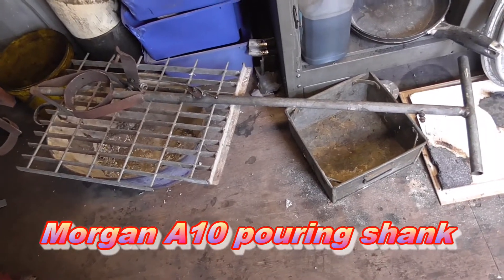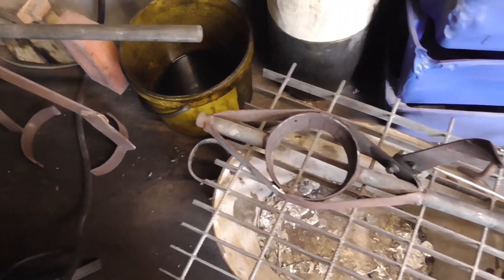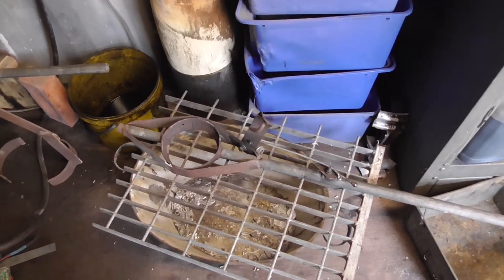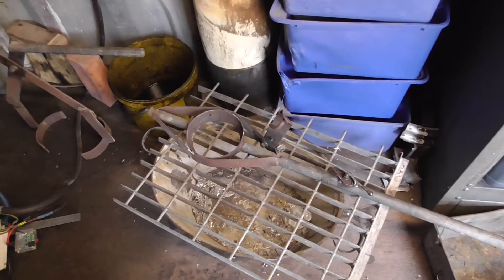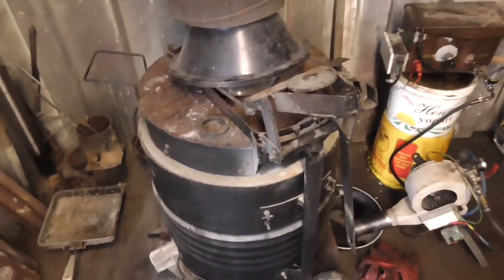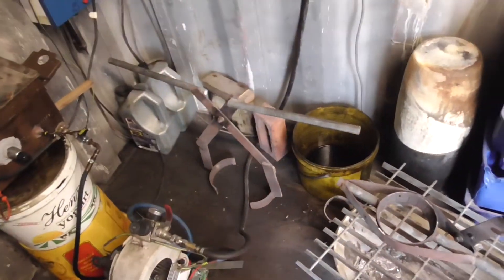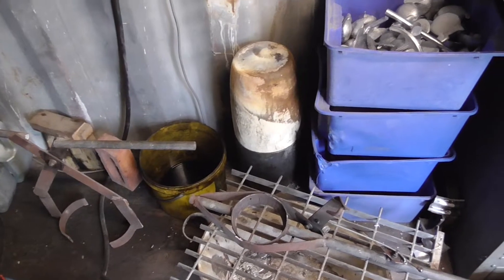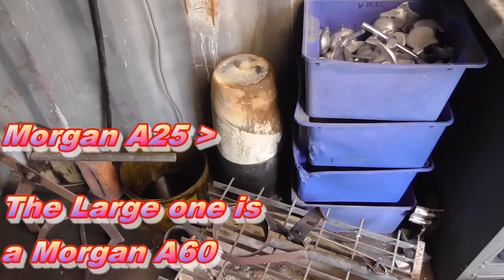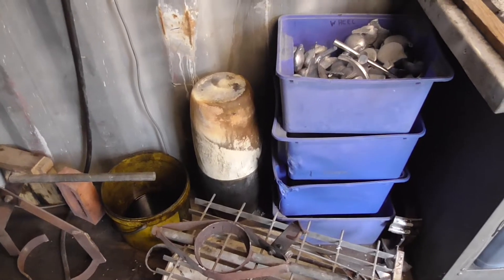This is my first crucible holder, and it was designed so if I was doing cast iron, I could add an extension for two people to lift. It's for my smaller crucibles, and it works nice and well - it really is a good one actually. The crucible for that is in the furnace at the moment, because whenever I finish with a crucible I always put it in the furnace when I shut down and let it all cool down nice and slow. It keeps all the equipment nice and good. Tongs. My middle size crucibles - and I've got a larger crucible which I think was a number 25. Very, very rarely use that. But I've got the cradle for that there.